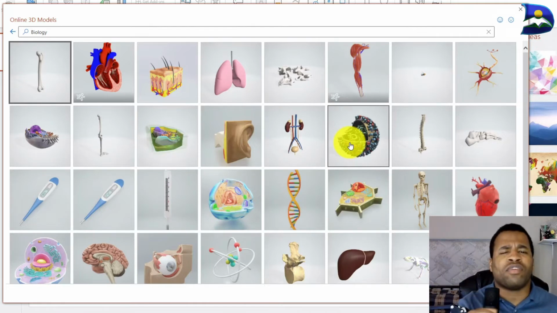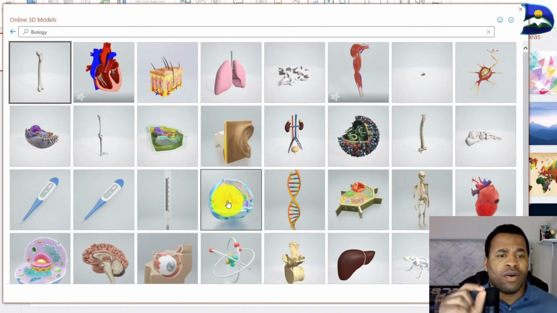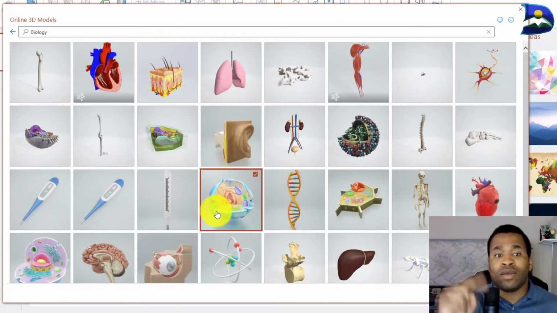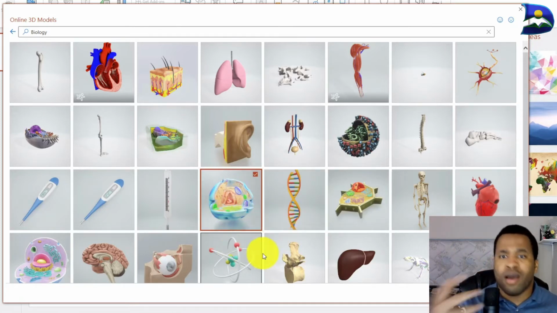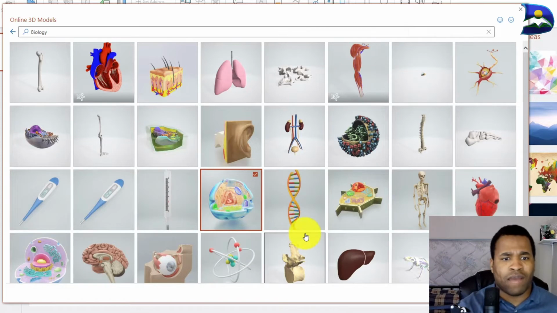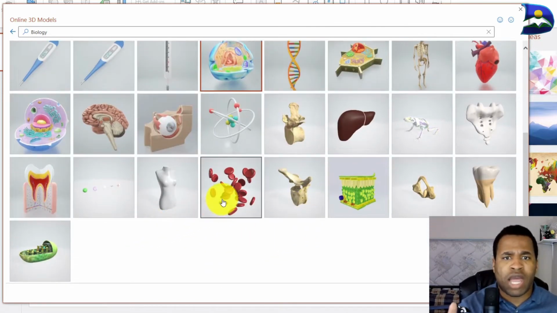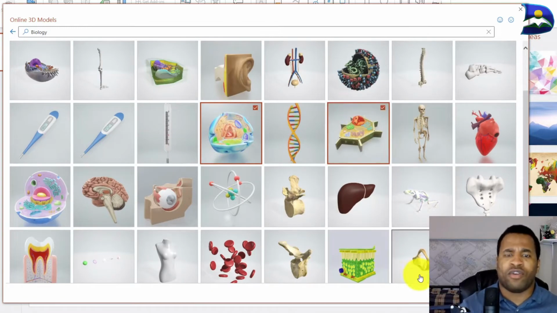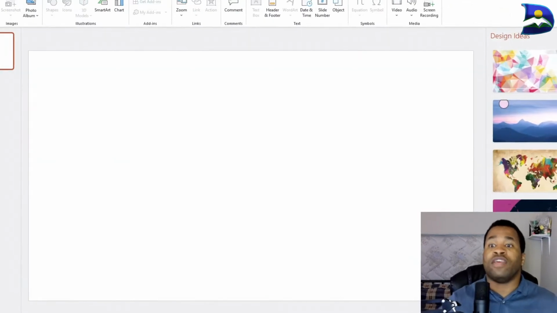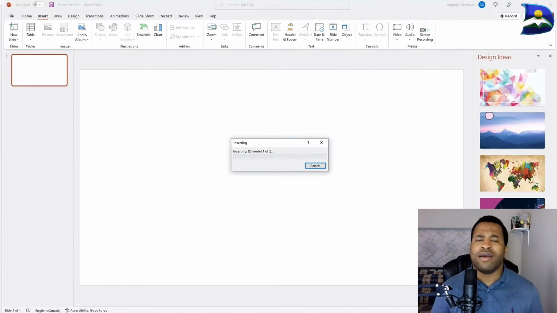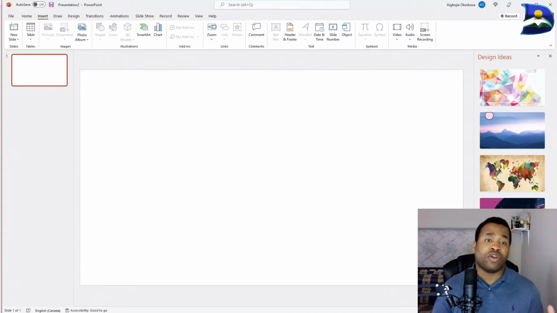But for the purpose of this video, we're going to look at animal cell and one other one, which is called a plant cell, and a plant cell can be found by scrolling down to something like this. Once you click on those two, you click on insert, and we are back at it with the two three-dimensional objects that we're going to explore.